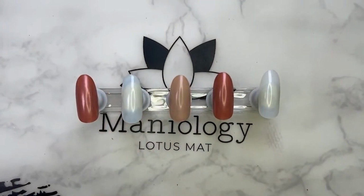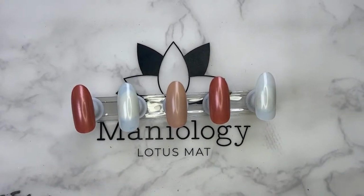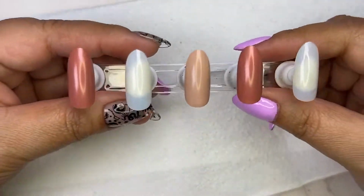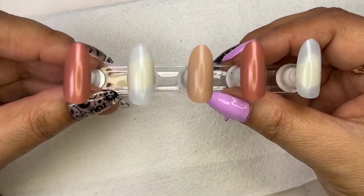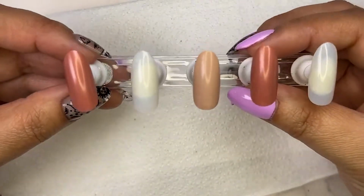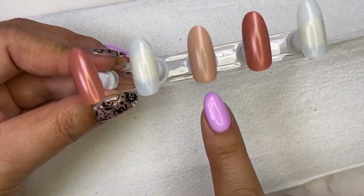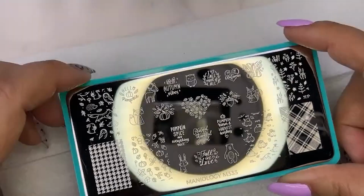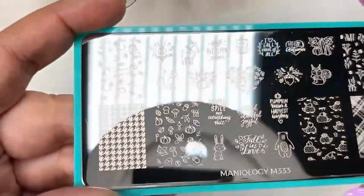So let me bring you in a little bit closer. I'm gonna lay down my napkin. Okay, so over here all I did was swatch out the Toko Toucan, which is that really dark kind of salmon-y color. I love it. When you look up closely, you can see the micro shimmers of gold. Very pretty. And the middle color is just Skin Deep. Okay. The plate I am using today for the design is M333. Go ahead and shut this off so you can see a little better. Okay.